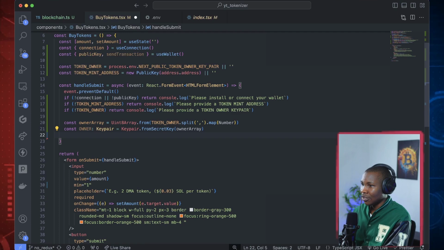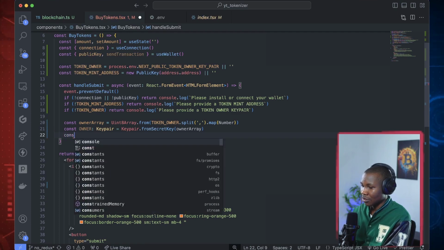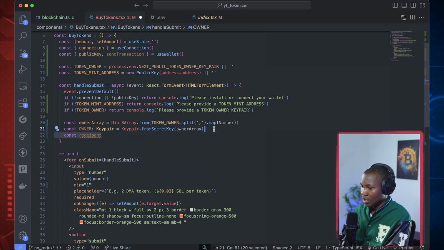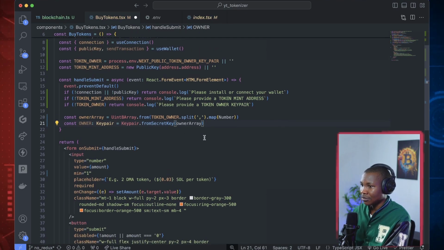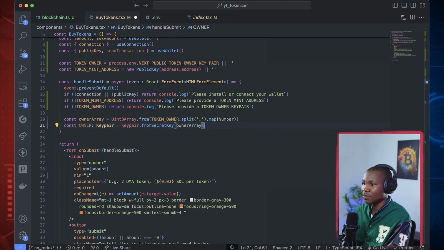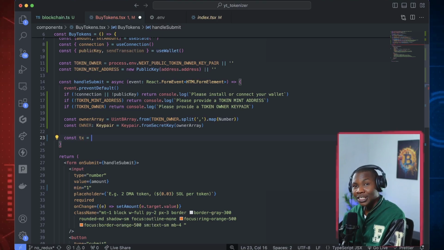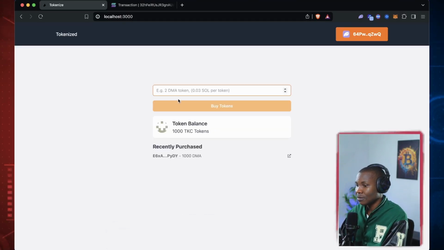Then you also need to make sure that we have this recipient, whoever is receiving this. I don't think this is really necessary, but let's just move forward. Then you need to create a transaction, okay? Say const tx, which is a transaction. You see, in the front end here, everything looks simple, right?